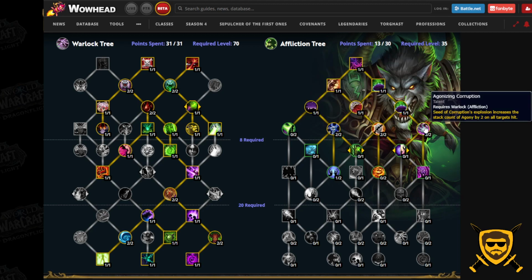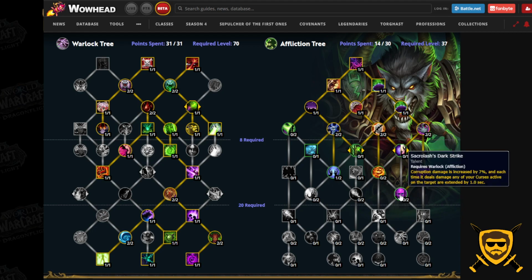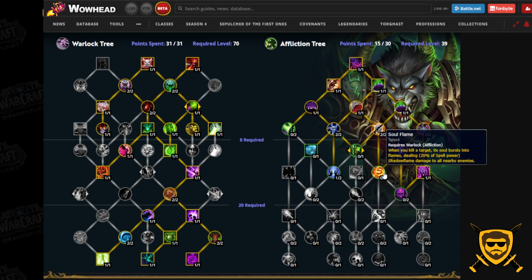See, Corruption increases Agony count. Yeah, we definitely want Soul Swap. We definitely want Phantom Singularity. Soul Flame, yeah, because that's just going to do damage when things die.